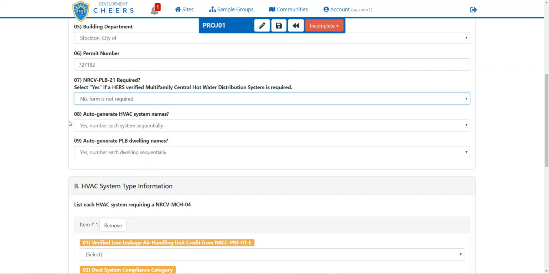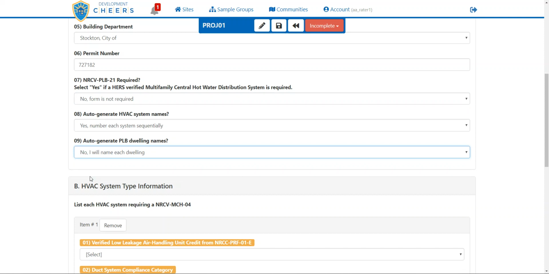So we have two options. Either you can choose the option to have us name these systems. We'll auto generate names, and we have a format in which we do that so that it's very easy to follow along. Or you can choose to create your own names for them.